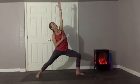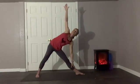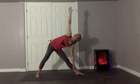Take another inhale. Exhale, straighten the left leg. Let the left hand come down towards the floor. Right arm up to the ceiling, triangle pose. And notice here, you've got a little bit of an arc to your body. Try and straighten out the side waist. Sinks you deeper and gets more intensity in the pose.